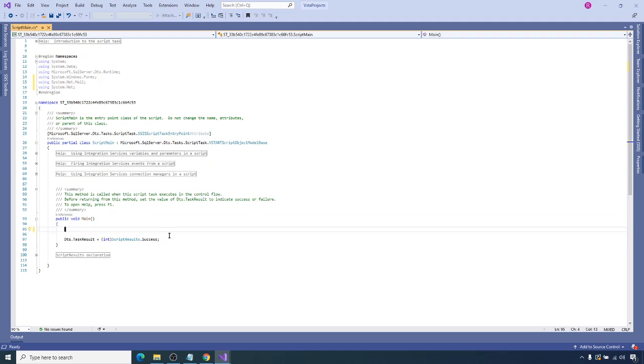Remove the comments, and then the object that supports sending email from a Gmail SMTP account or any other account is SmtpClient. So let's declare that variable here: SmtpClient smtp equal to new SmtpClient of double quotes smtp.gmail.com, 587. That's the default port for Gmail SMTP settings. And then end with a semicolon; C Sharp code ends with a semicolon. Now smtp.EnableSsl, because Gmail takes SSL configuration, is true. Now smtp.DeliveryMethod equal to SmtpDeliveryMethod.Network.